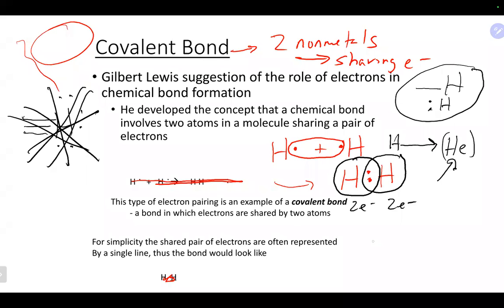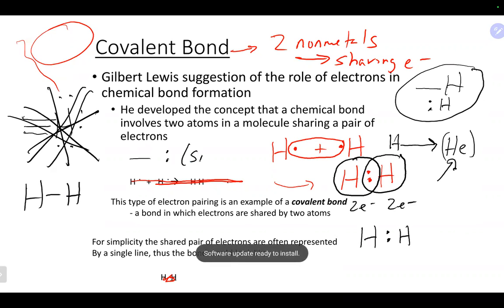All right. So we can represent this bonding by either the two dots like we did there, and this is basically what is referred to as a bond, or instead of the two dots, we could use one single line. So one single line represents two dots, which is referred to as a single bond.